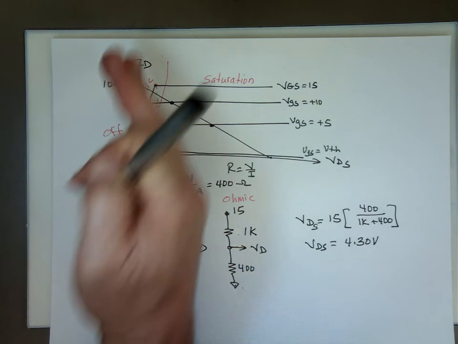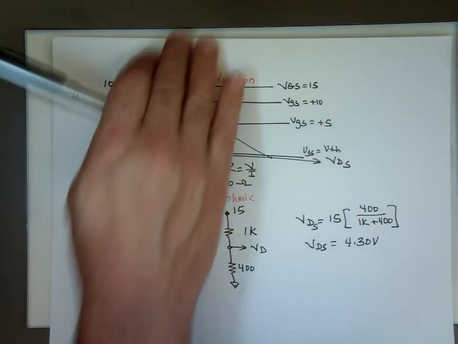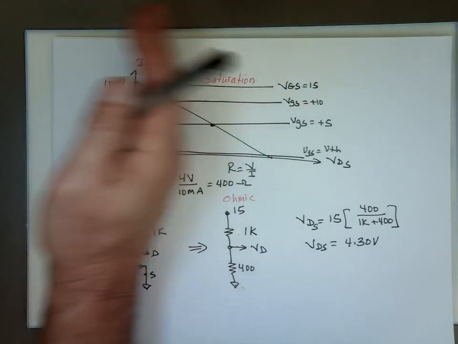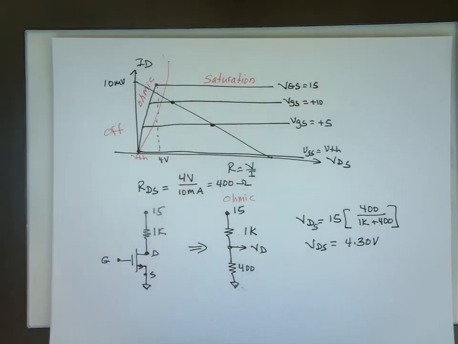I have to look at my circuit, look at the load line. If my load line looks like this, it might be this number, it might be that number. It depends on what we have for VGS. So to the right of this 4 volts, or to the right of this line here, this will look like a current source. To the left of that, it looks like a resistor. So we need to know which mode we are in.